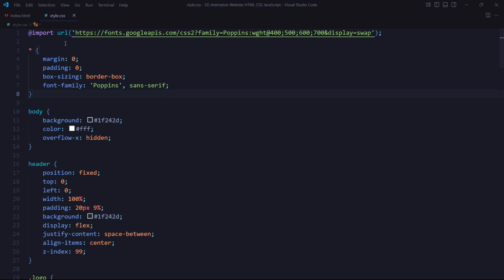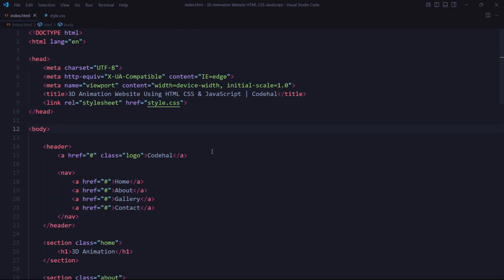In this video, I will only focus on displaying a 3D model and then creating an animation for the 3D model when we scroll the page using JavaScript. If you want to use this initial setup, I have provided a download link in the video description. You can download it and follow the steps in this video directly.